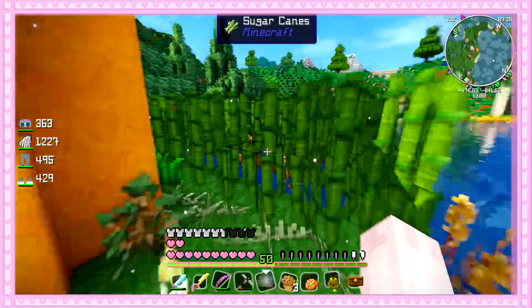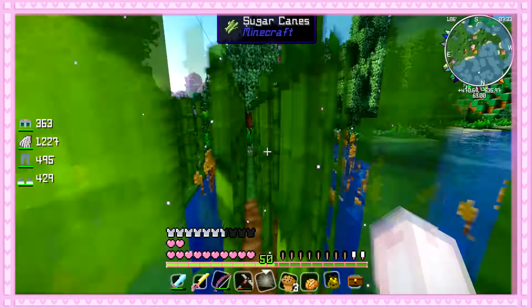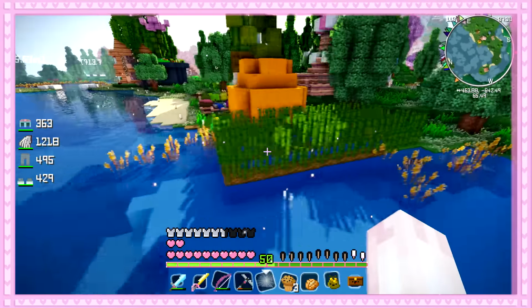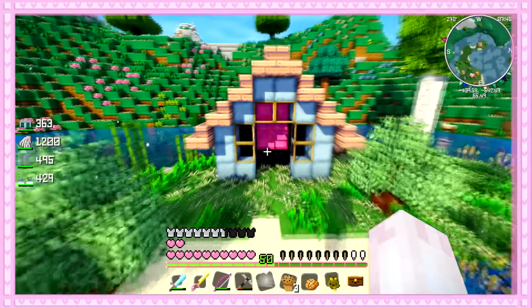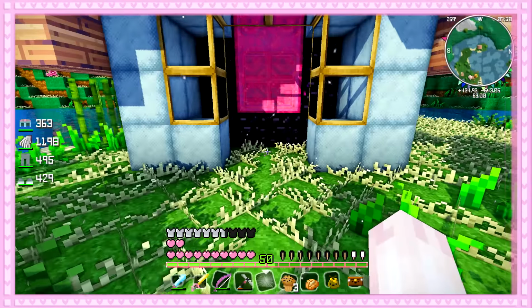Oh, by the way, guys, I started a sugarcane plantation over here. And it appears that the sugar is growing. Look at this. Yes, we're going to need a lot of that, so that's what I did. And here is our portal. Oh my gosh, I'm a little bit scared.